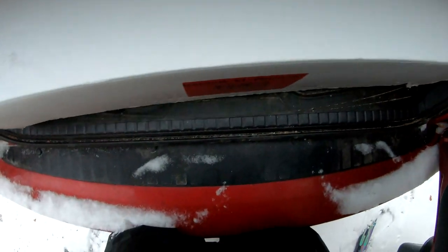I didn't know that this thing is this heavy. It's like 70 some pounds.